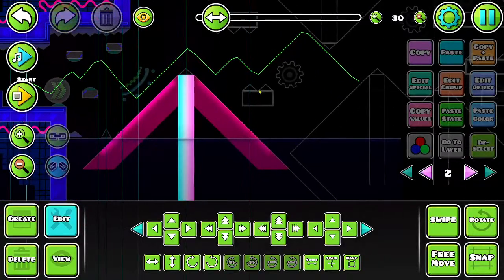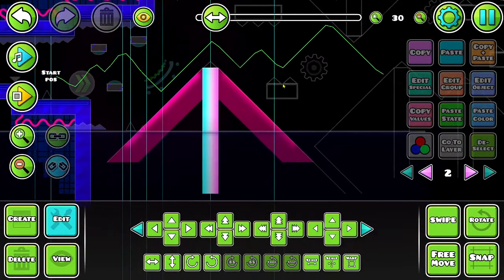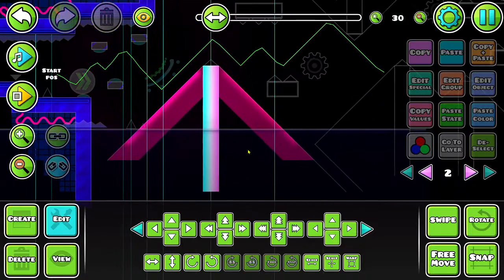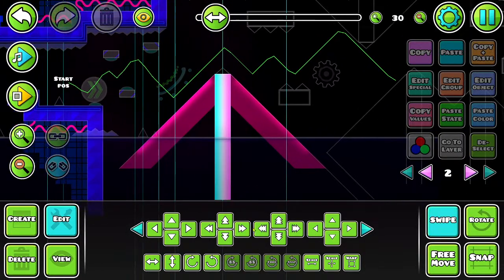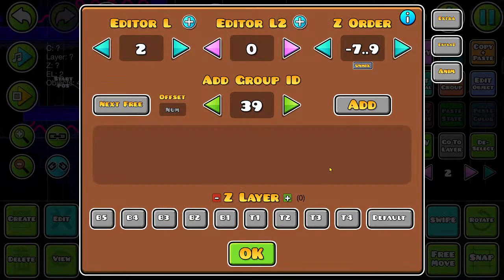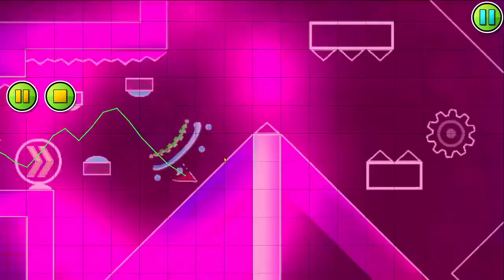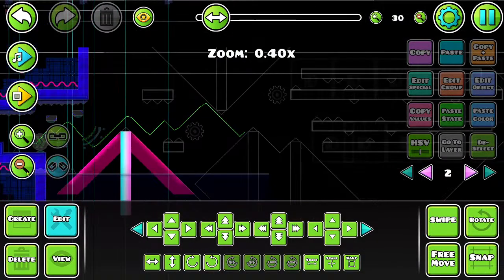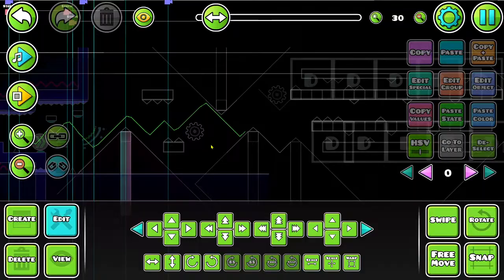I don't know if that works. Any thoughts? I feel like it kind of looks weird and choppy. Maybe I need to add this to group 39 and see if that makes it look better. No. Let me first get rid of this raw gameplay.